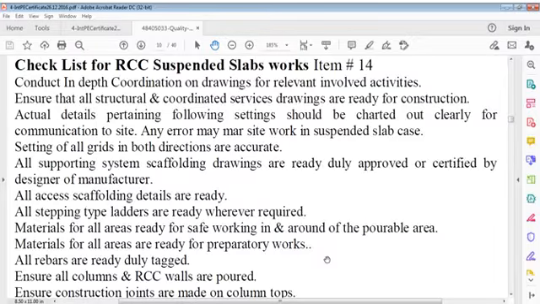Electrical layout should be there, mechanical layout should be there, and whatever else layout is required should be there. Lights must be shown on the drawing, on the shop drawing as well as on other drawings. All lights must be shown. Then you have to see that these electrical points or lights do not clash with each other.